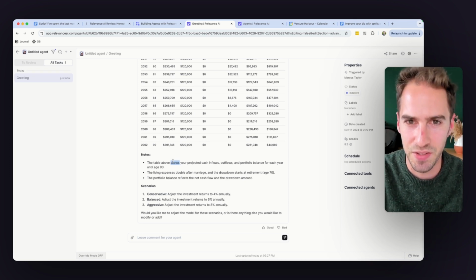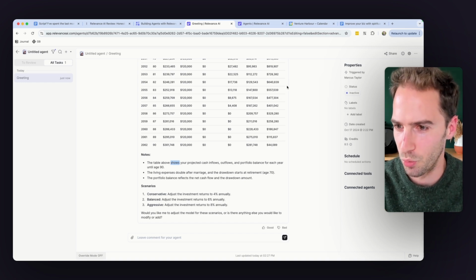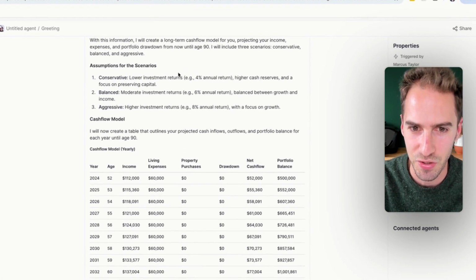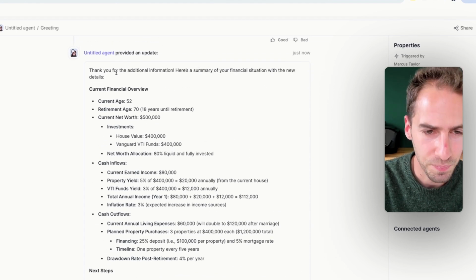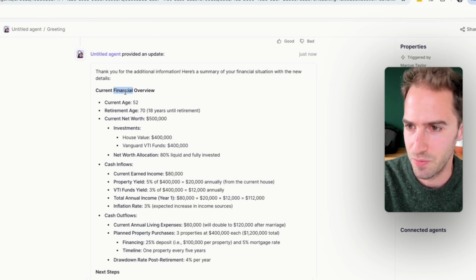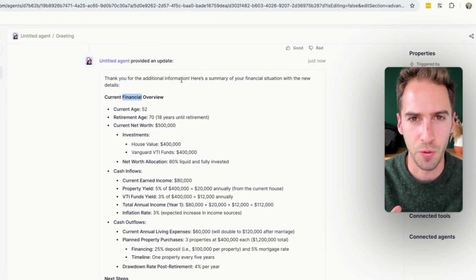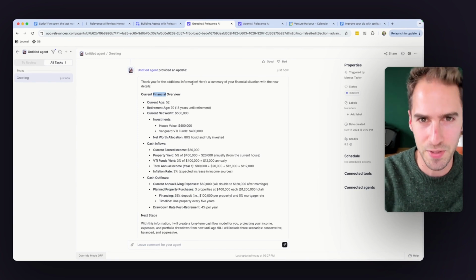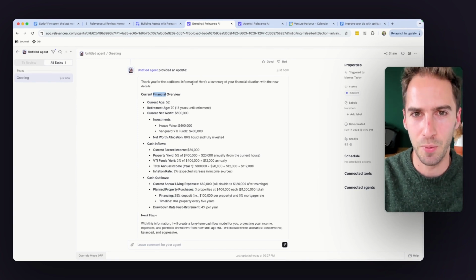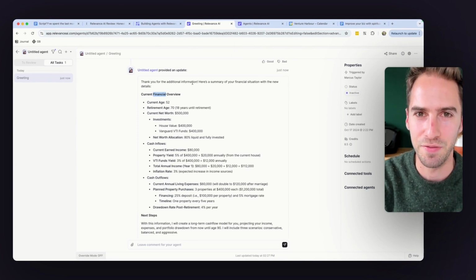I wanted to put this one out there because it doesn't feel quite right yet, and I struggled with a few different variations to find a good approach. So any ideas on how you would improve this would be great to hear. But yeah, just another example. In the next section, we're going to take a look in a bit more detail at pricing, some more limitations of the platform, and how it compares against other alternative agent building platforms.